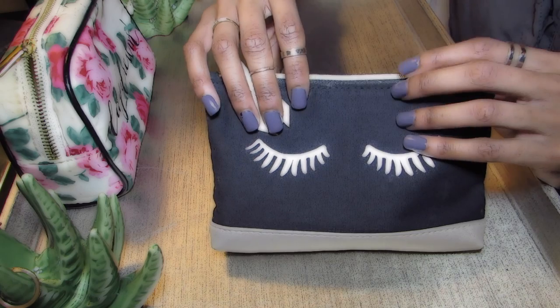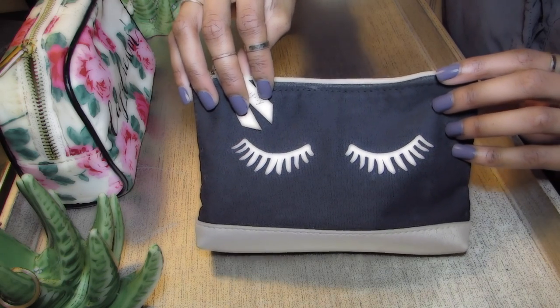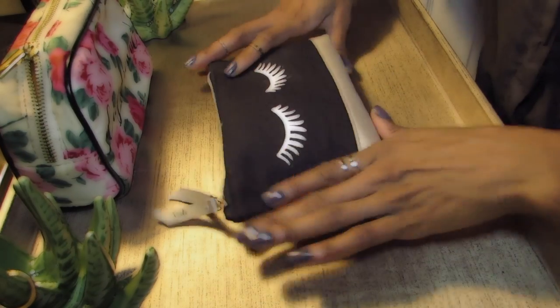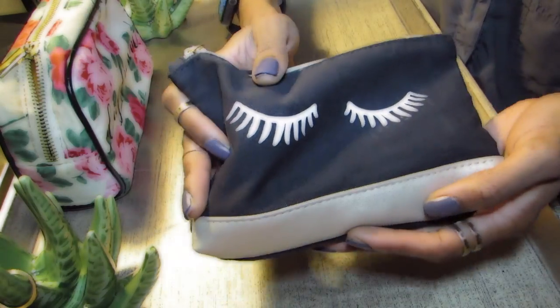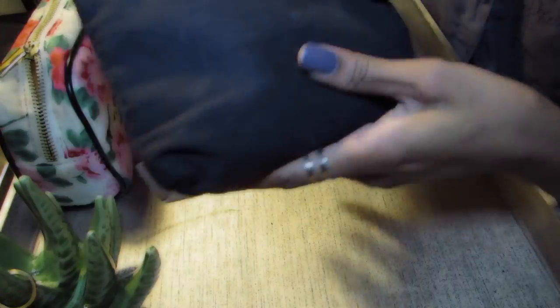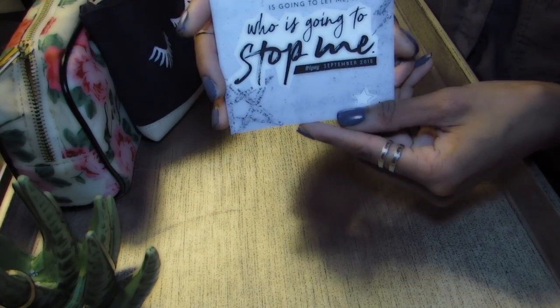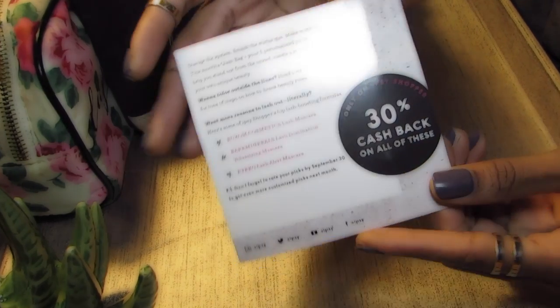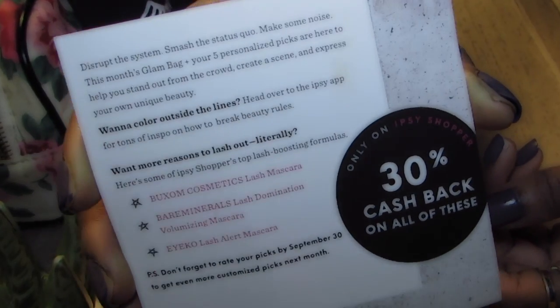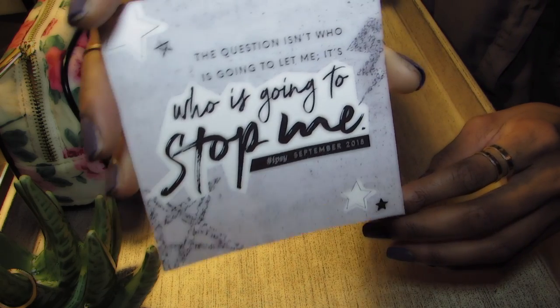The theme for September is Express Yourself. There's a lot of creative pieces in here that are really bold and very expressive to help you create a more vivid, different look. I'm really feeling this bag too. I love gold. It comes in this cute little black pouch with gold accents all around it, and it always has a card inside that tells you the theme of the bag for the month, with little tips and tricks and links on the back side. It kind of inspires you to connect to a community that's online that's also receiving the same products.